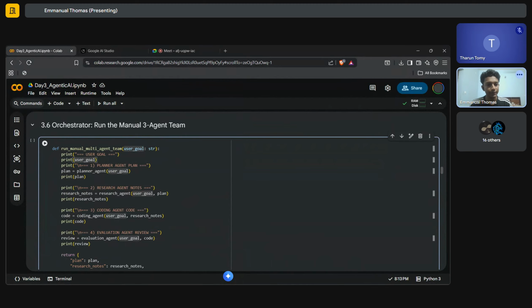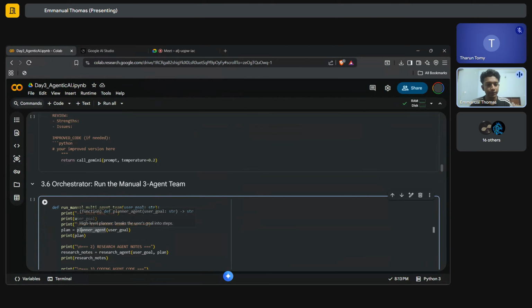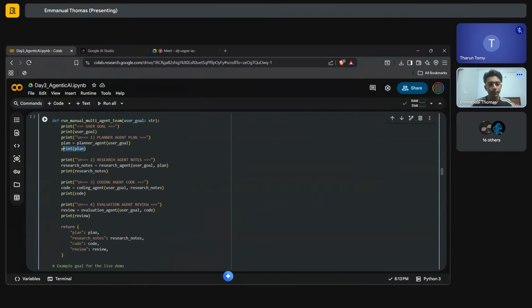Then we will print the planner agent plan. We pass the user goal to the planner agent function, which calls the call Gemini function and passes the prompt with the role and task of the planner agent, and it will respond with the text output of the planner agent, which will be printed using print plan.